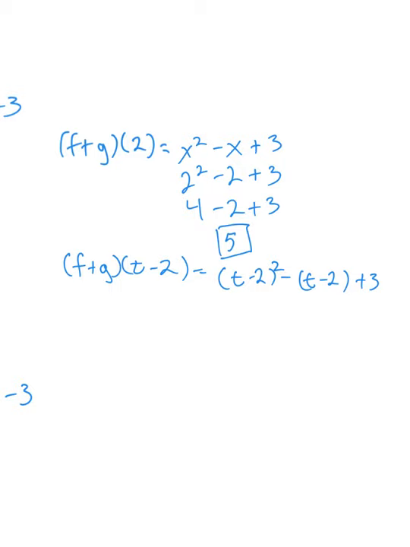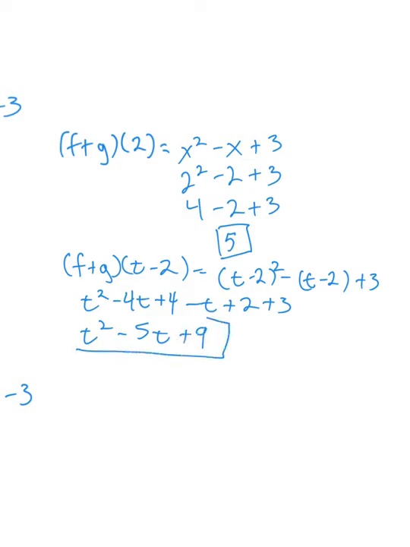First one is to the square power. We need to FOIL that. So that's t squared minus 4t plus 4. Then the next part is minus t plus 2 plus 3. And then we're just going to combine the like terms. We have then t squared minus 5t, 4 plus 2 plus 3, that is 9, plus 9. So then that is our answer. And that is all for 1.8a.